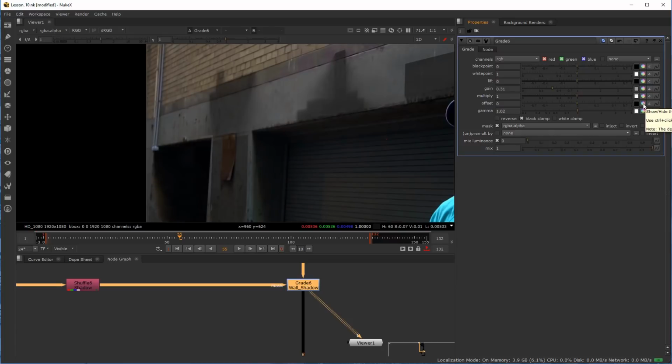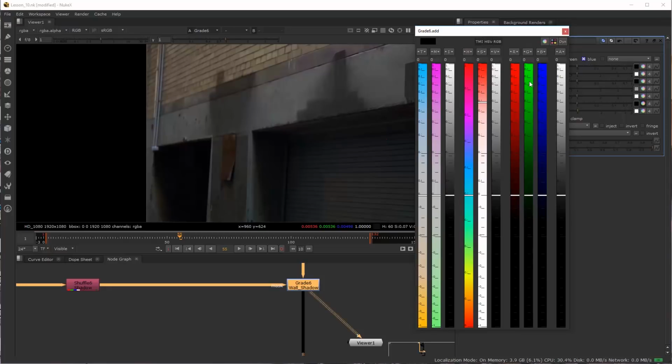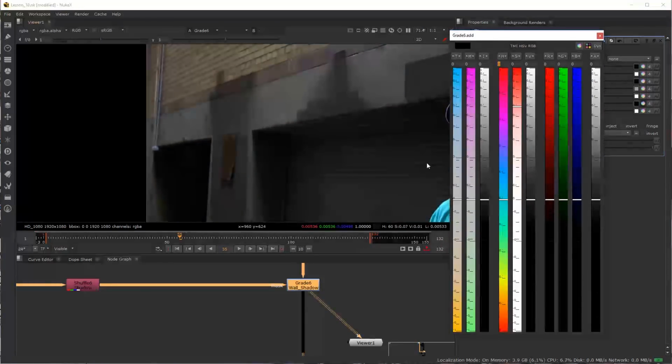So again, I'm going to hold down control on the color wheel here, pop up my color wheel option here, and you want to make sure this is set to temperature magenta, hue saturation value, red, green, blue. So this allows you to do some color correction. So you can see what I can do is start to add a little bit of purple in here, if you wish. So I could add some blue in here. So you can see it starting to give it a little bit of blue. If I feel like I need some green, I can bring some green in. And then, of course, if you want to add magenta, you can just pull this to magenta here.